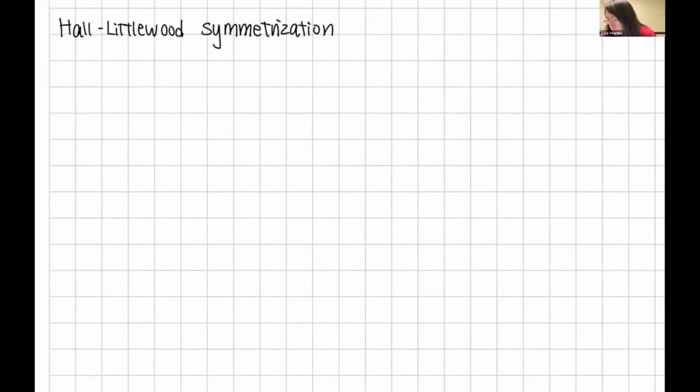All right, so let's look at Hall-Littlewood symmetrization. Remember, we are saying that if you have a symmetric function over Q, the rational field, then we have the Schur function, right? And then if we change our field to Q(t), depends on what parameter you want, then you get Hall-Littlewood. If you add another parameter like q, t, then you get the Macdonald polynomial. So I want to show you what the Hall-Littlewood symmetrization is in our case here. Okay, so first of all, I'm going to give you a Laurent polynomial.